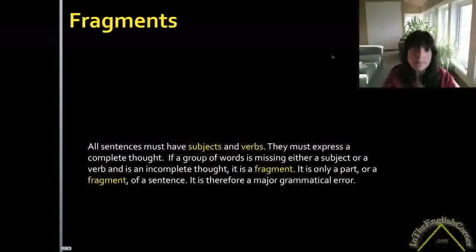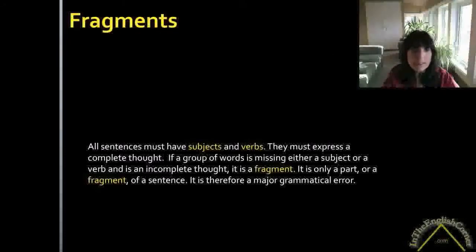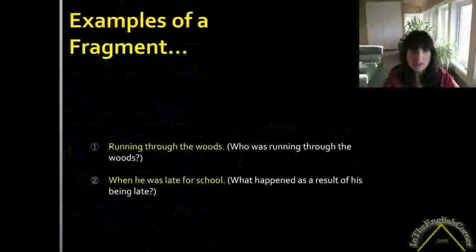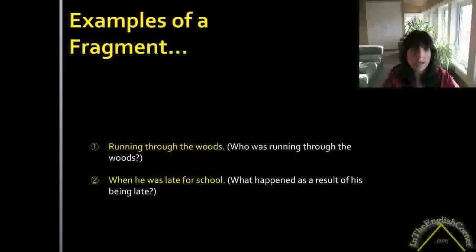Thank you. All sentences must have subjects and verbs. They must express a complete thought. If a group of words is missing either a subject or a verb and is an incomplete thought, it is called a fragment. It is only a part or a fragment of a sentence. It's therefore a major grammatical error. Here are two examples of fragments.